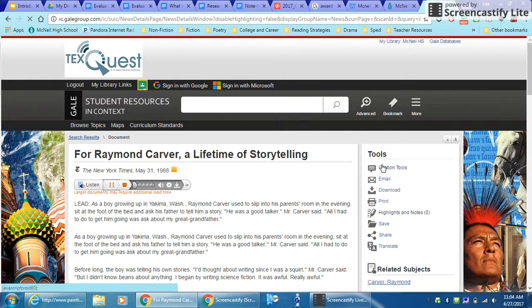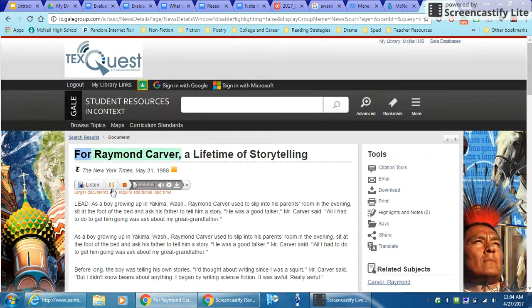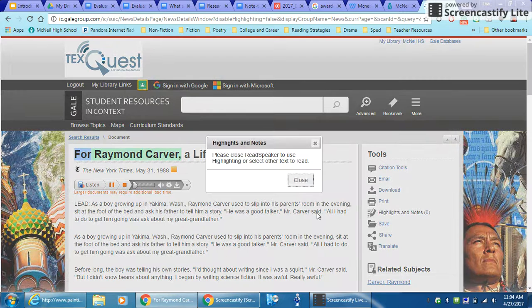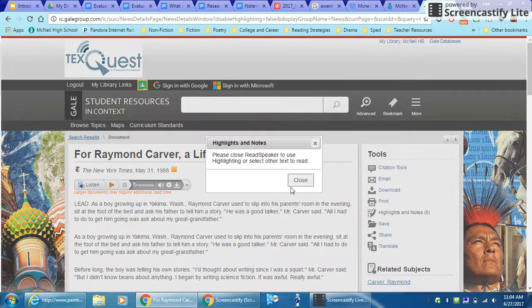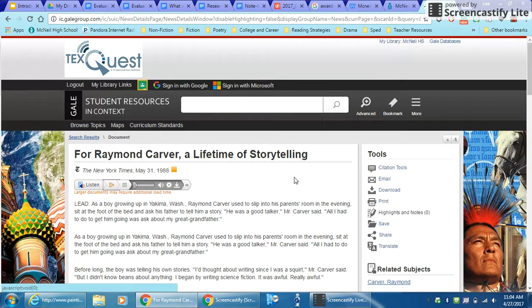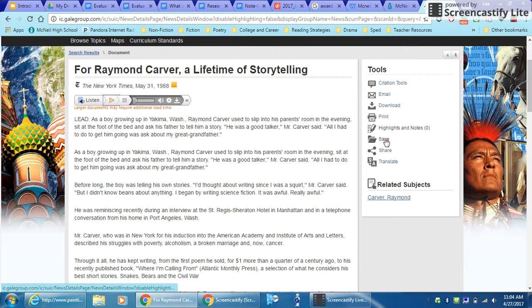So while that's loading, I'm going to look over here. Some other things you can do is you can highlight in here. So if I click here, please close the ReadSpeaker. How do I close it? Stop. No, I don't know why it won't let me do that. Okay. You should be able to use the highlighting though.